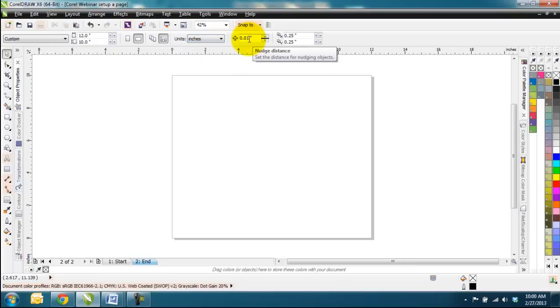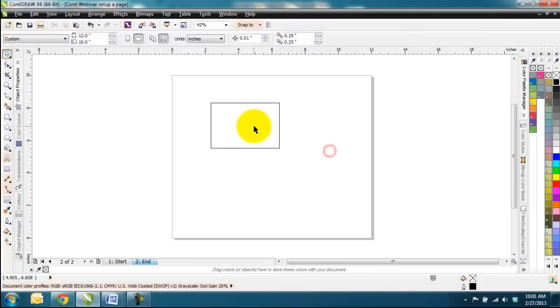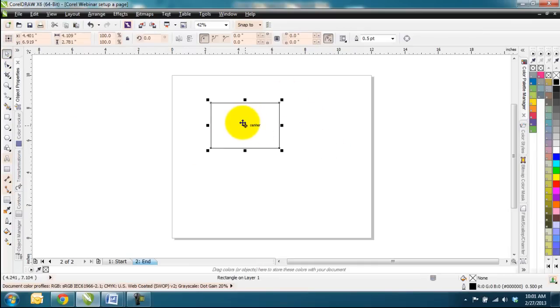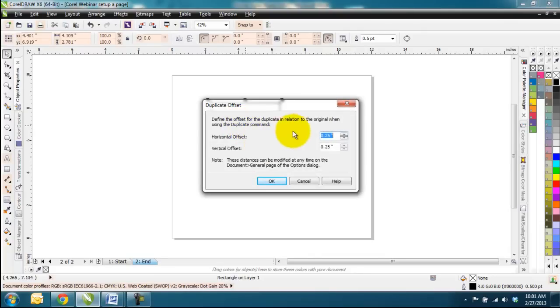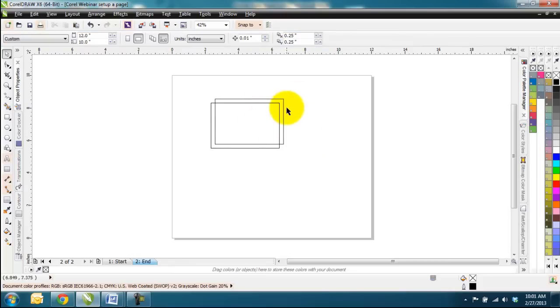If you hover over it again, it will tell you what the different portions are. This is if I use my arrow keys to move something around, this is how far it's going to nudge that object. And then the last one over here is your duplicate distance. So if I've got, say, two objects in here, we'll take and put just a square in there. We don't necessarily need two objects. If I click on this and I duplicate that, or Control D, it'll come up and ask me in a dialog what I want that to be the first time I do it. Let's hit OK, and it did the duplicate at 0.25 by 0.25.